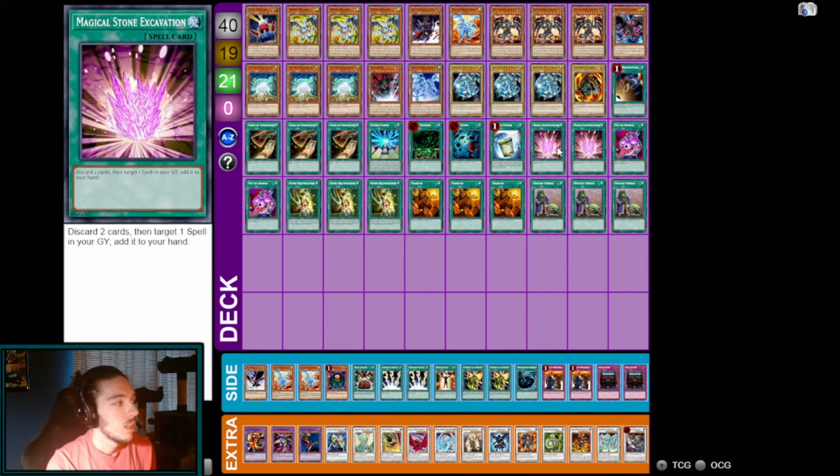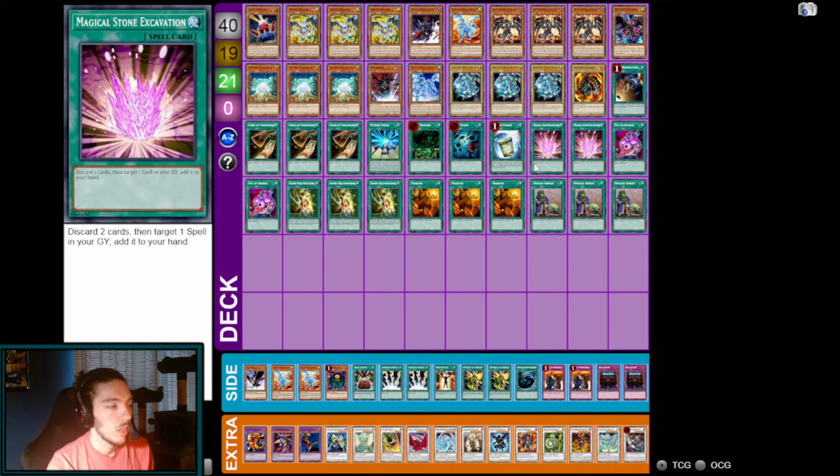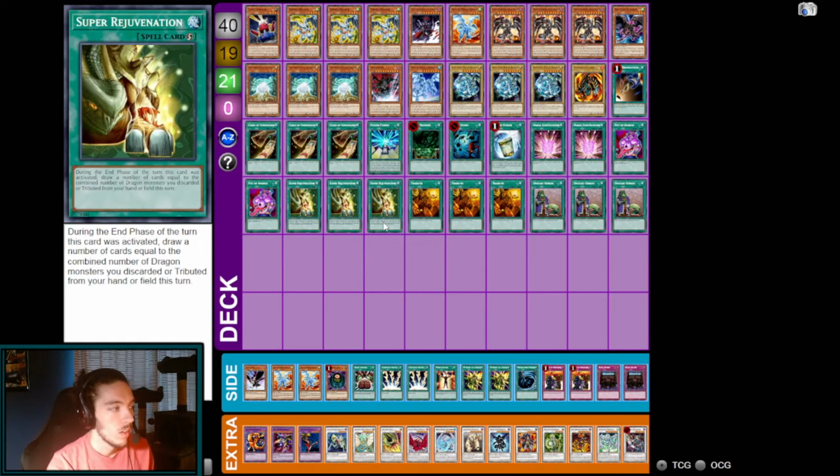And this is another one, Magical Stone Excavation. This card's at 2 in this format, but you discard 2 cards, target 1 spell in your grave, add to your hand. So this helps put Rejuve all together, and it's a really good toolbox card because you can go Rejuve. This is a really common play. If you have Rejuve, Magical Stone, and 2 dragons in your opening hand, you can go Rejuve for nothing, Magical Stone, discard 2 dragons, add Super Rejuve back.